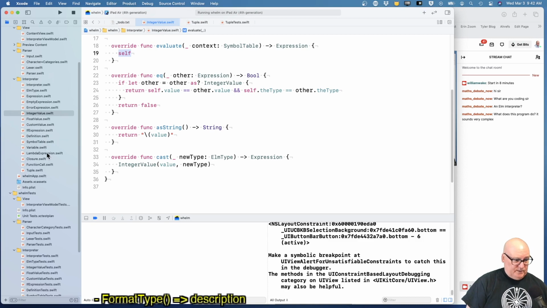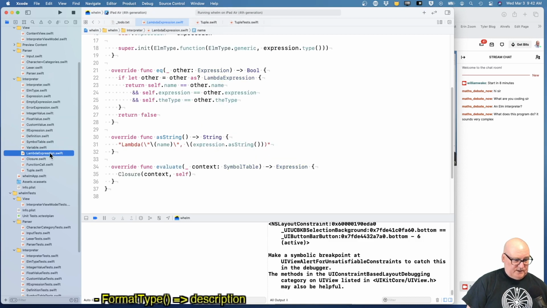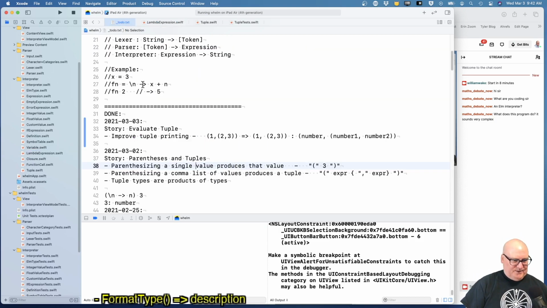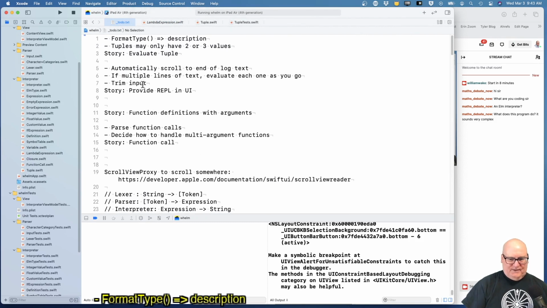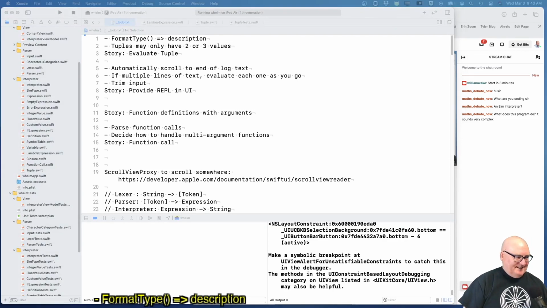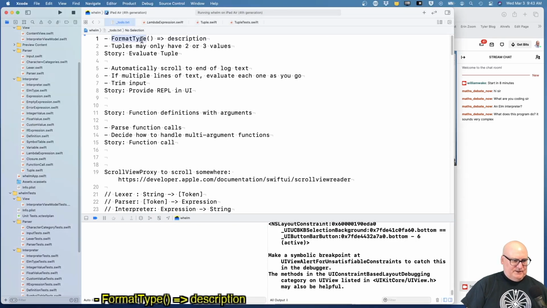That's so converting number to integer or float will work. But we just got lambda expressions. So anonymous functions, we can't evaluate functions yet. So that's kind of like, we almost have something useful. We got parentheses done so that we could put a lambda expression in parentheses and evaluate it next or soon. Okay, so if you're interested in compilers or interpreters, this is definitely that kind of session. All right. So what's next? Format type description. Okay.